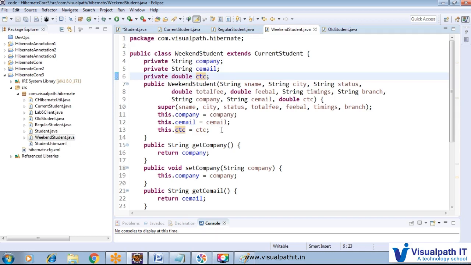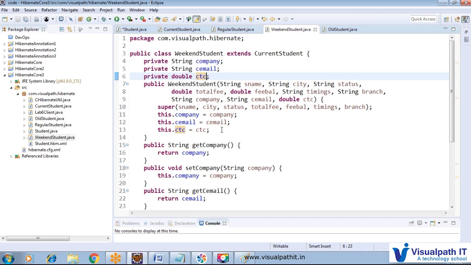The next table is regular student, with 4 fields including primary key SID, then qualification, percentage and year of passing. The weekend student again has 4 columns including primary key SID, company, email and CTC.